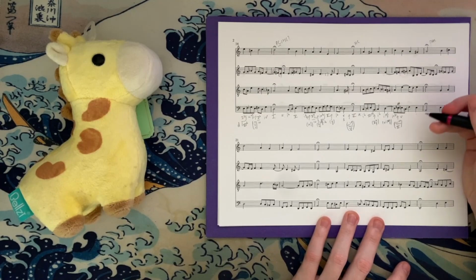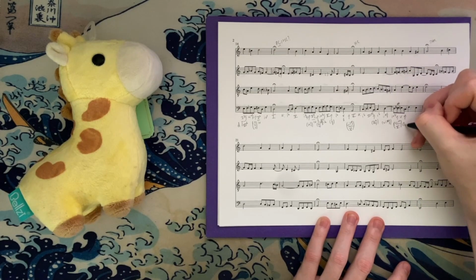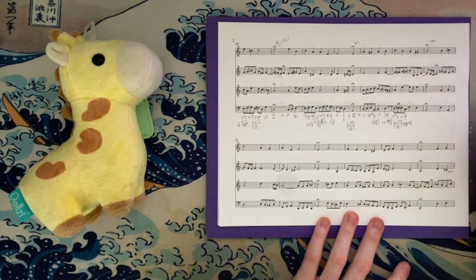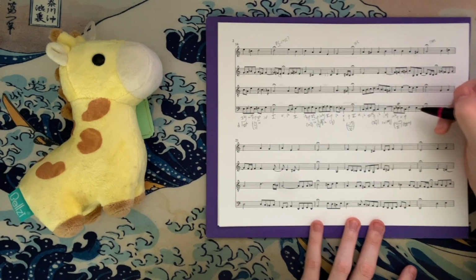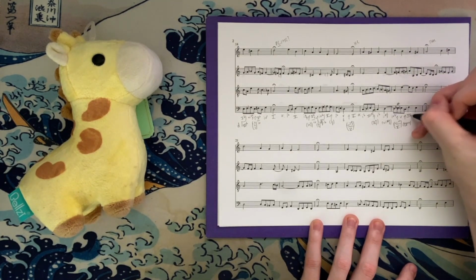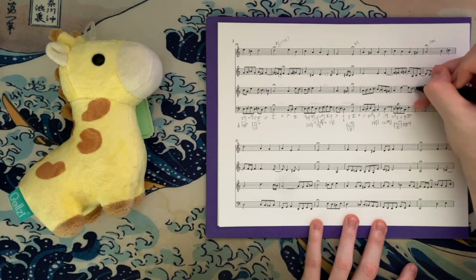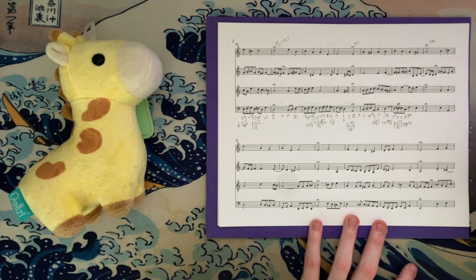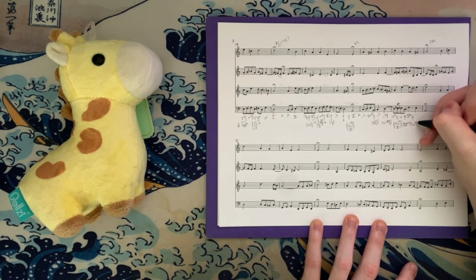G sharp would technically be a non-chord tone too, which leaves us with C, E, G sharp, and B, which is a root position augmented, or like a major 7 sharp 5 chord, C augmented 7th. And then we get F, E, A, and A, which is kind of like a 6-7 chord without the 5th. F major 7, happening after a 3 chord that's following the cycle of falling fifths, so that makes sense from a root-based perspective. Then we have D and A, which is also a chord tone, so we don't have to mark it, which kind of takes the chord, turns it into D minor in first inversion.